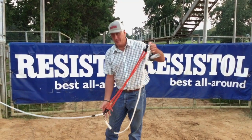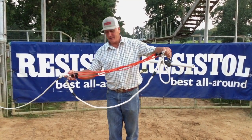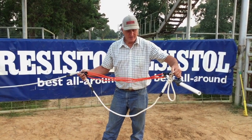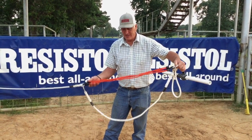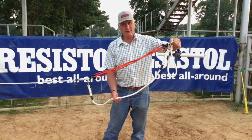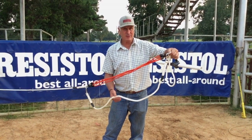I want to show you a little tool that Rob Pierce and myself have been putting together. It's a bungee rope, we call it. Basically, it's a series of bungees. It's got a safety cord right here. In other words, you can't pull this thing but just so far, and then this is going to start sliding.